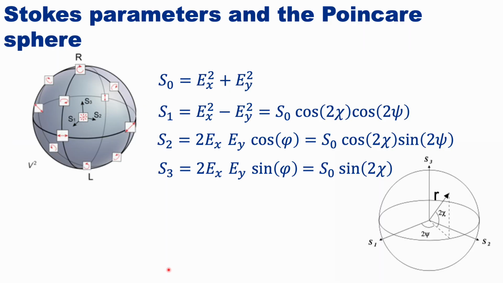So the Stokes parameters and the Poincare sphere are two similar ways to understand the polarization state. The Stokes parameters give us some quantification of what the polarization of the light is going to be. And as you see here, they give us the relationship with the Stokes parameters. Just to give some insight here, these are normalized Stokes parameters. That means that S1 is divided by S sub 0, the total amount of intensity.